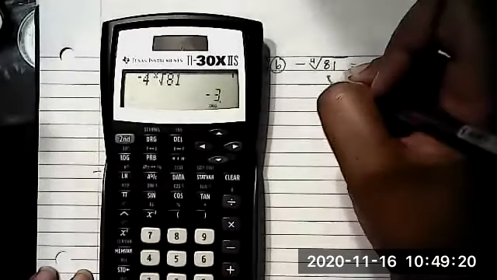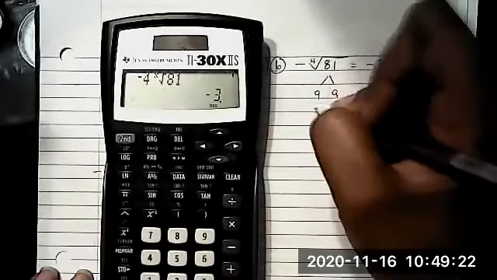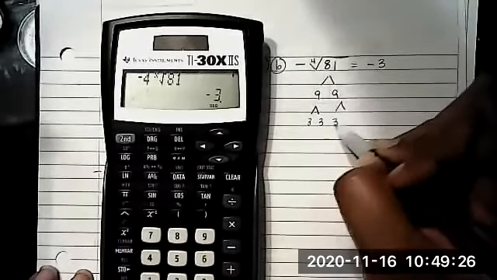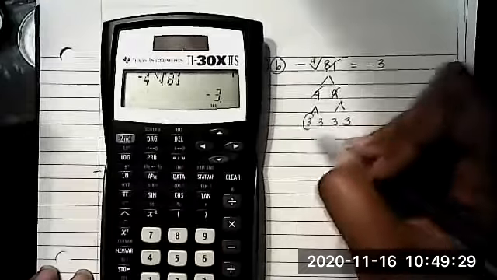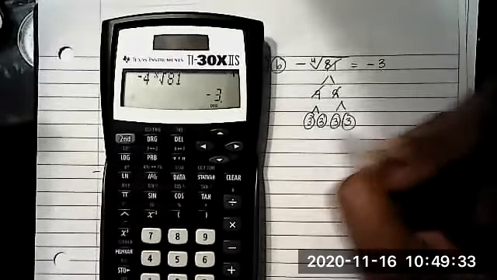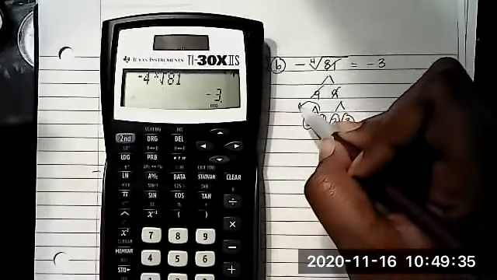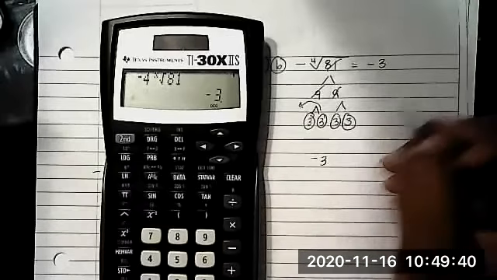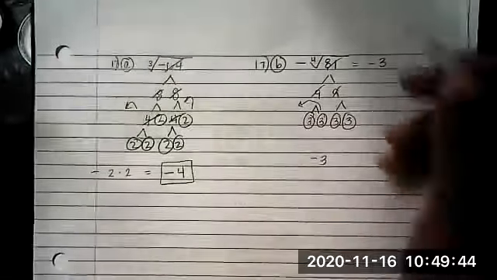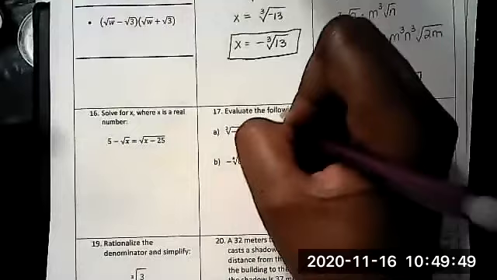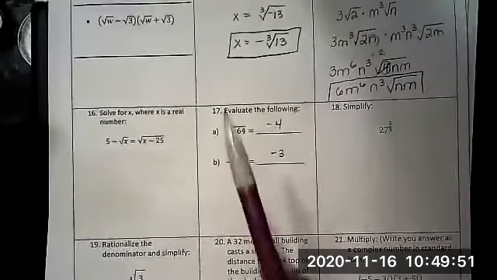And you should know that because this becomes 9 times 9, and 9 times 9 is 3 times 3. Of course, if it's 4th root, then there's 4 3s here. It comes out 1 time, and there's a negative waiting for it, so it becomes negative 3. That's how you got that. You can just throw that in the calculator if there are no variables. So we did get negative 4 and we got negative 3.